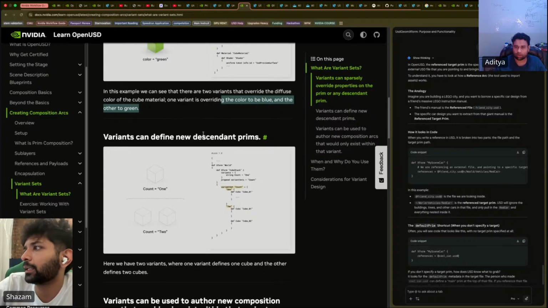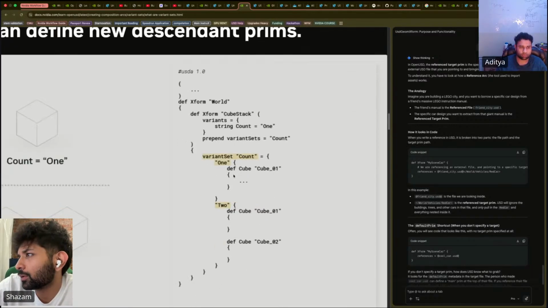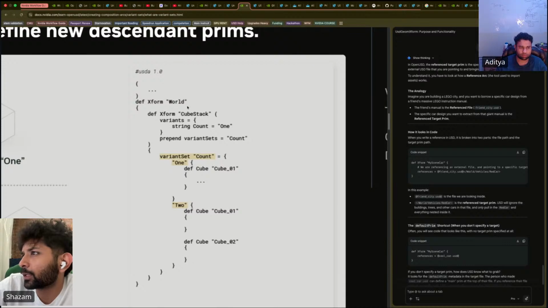Variants can define new descendant prims. So variants equal to over here. Def Xform cube stack, and then variants string count one, prepend variantSet equal to count.